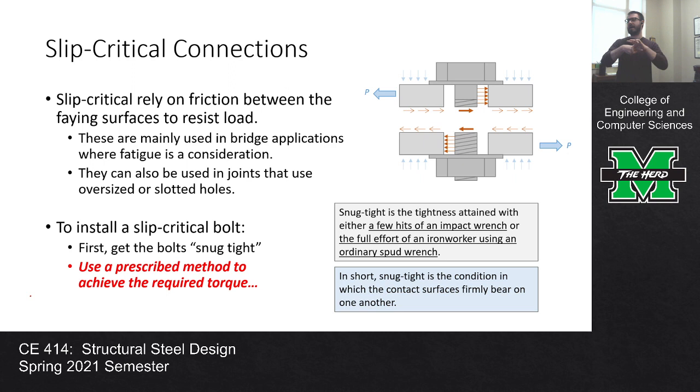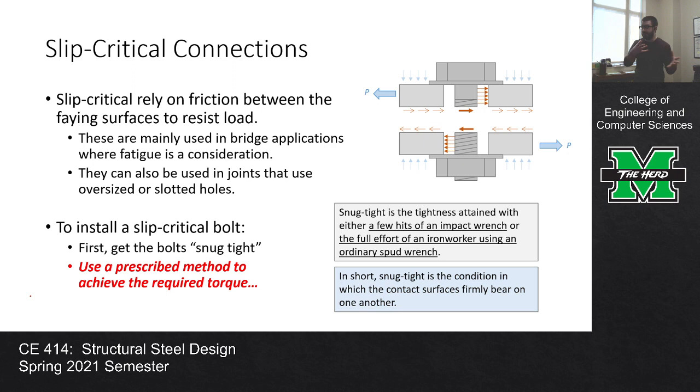We design highway bridges in the United States for a 75-year design life currently. So 75 years, 365 days a year, and let's say a bridge experiences 2,000 vehicles a day. Do the math. That's a lot of cycles of load. That's millions of cycles of repeated load over the design life. And if that bolt is rubbing inside the bolt hole in connection with that plate, that constant cyclic loading can really cause some issues in the long-term performance of that connection.